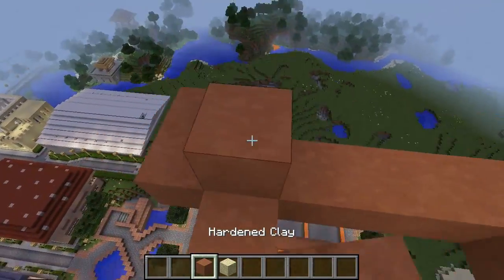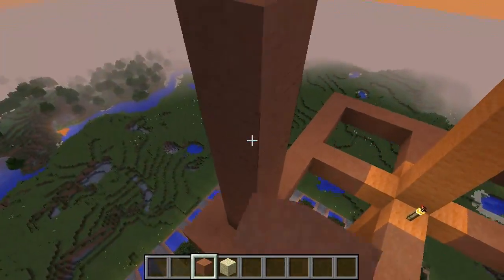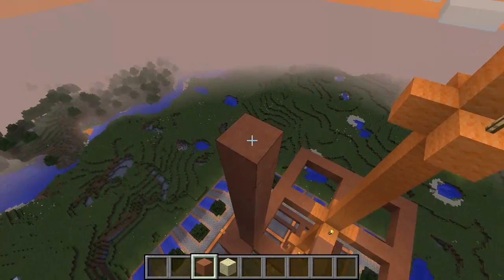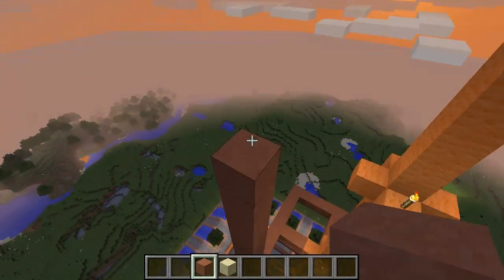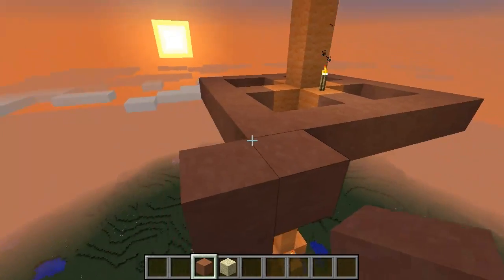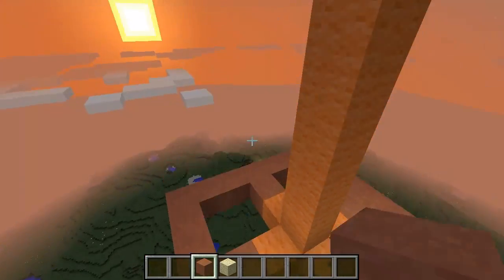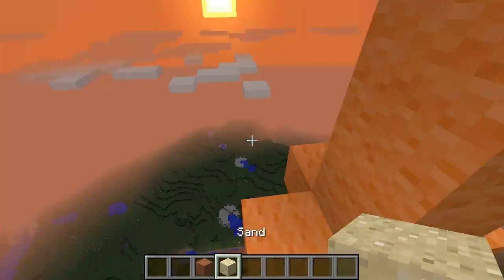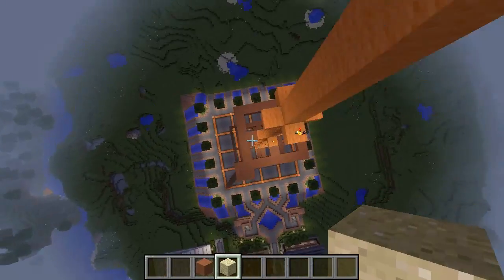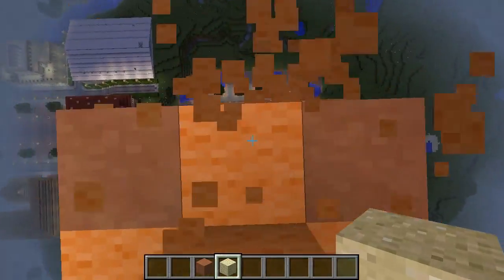Pretty much straight up. This is going to be a little bit awkward. Don't fall down, please. If we follow the same pattern, just literally straight up. And then the next one is... how many blocks in? It's the same thing. No, it's not. It's slightly different, this one.